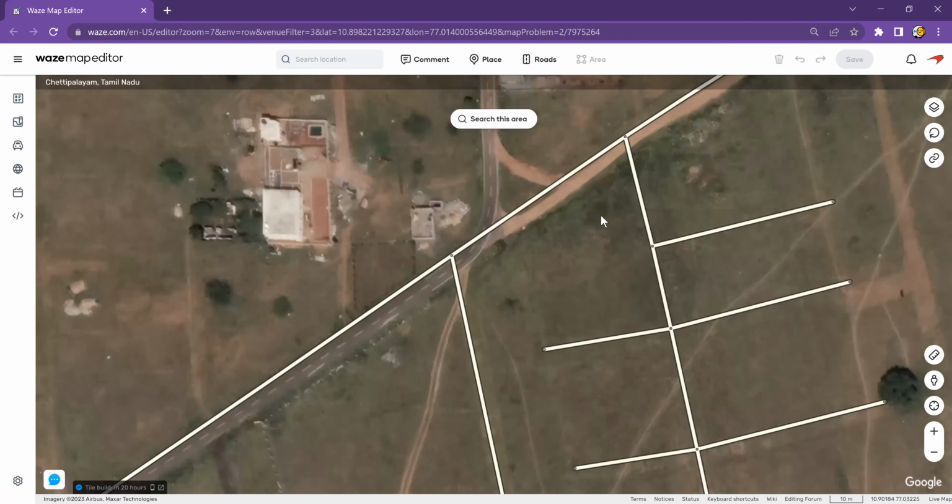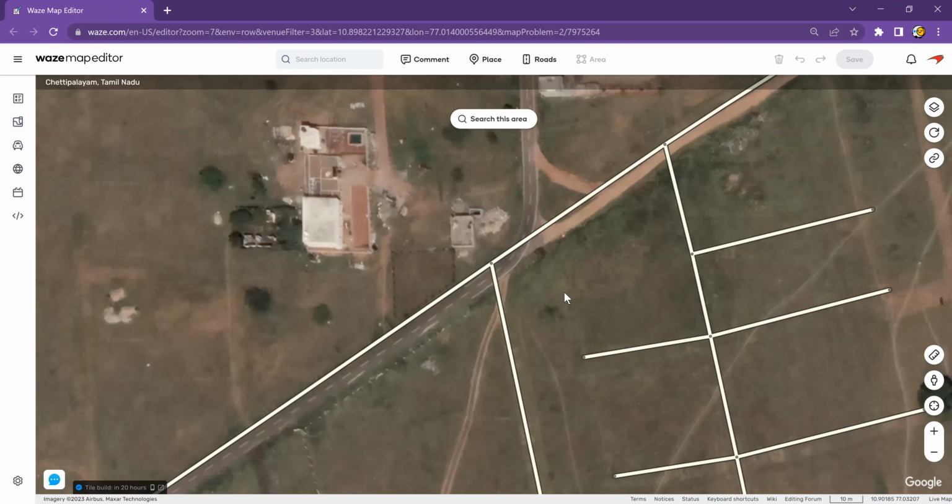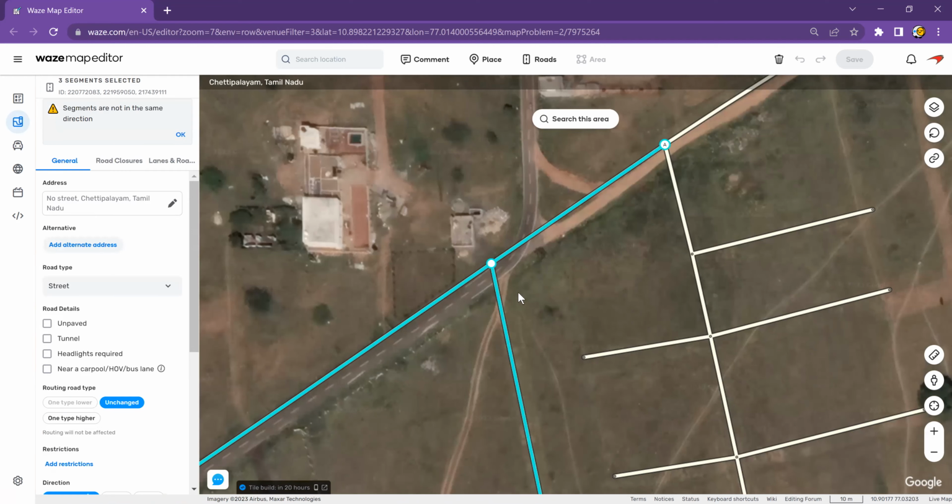Because I am not deleting this segment, my recommendation is to press Shift Control, or Command Shift, and I can now move these 3 roads together. I hope you can see that. I'll move it to this point, and the other point I'll move along here, and I will click Save.